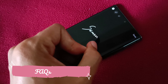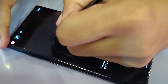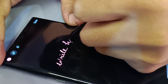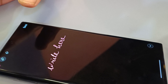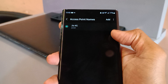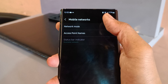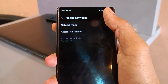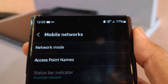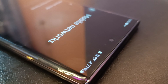Now for some frequently asked questions. First: does 5G work? As mentioned, bands N5, N7, N260, and N261 will work. Second: any payment or banking app issues? Nothing to worry about — no payment or banking app issues, and you can do transactions easily. Third: will it support Indian SIMs? For sure — it supports all SIMs like Jio, Airtel, Vi, and BSNL. I'm using Jio and it works perfectly fine.